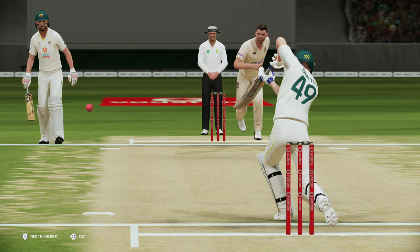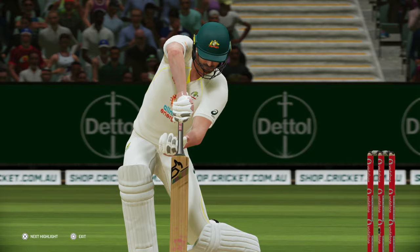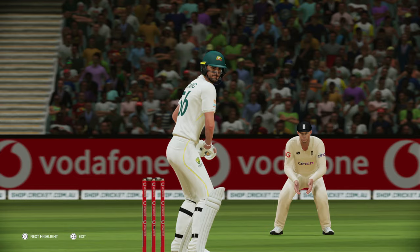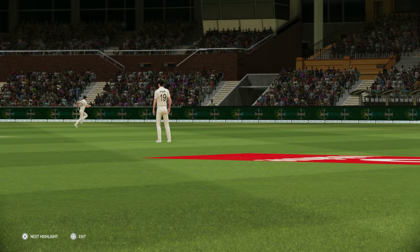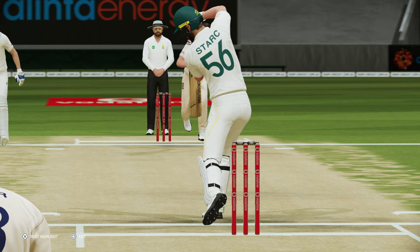Johnson coming in. Are we going to see any of the wickets here? It doesn't look like it. We're just seeing some great Aussie shots at the moment. That's a lovely one from Starc. And he did just go out there, play some strokes. I think he will be very, very happy in the end. There we go. Big edge from Starc. That could have been out.